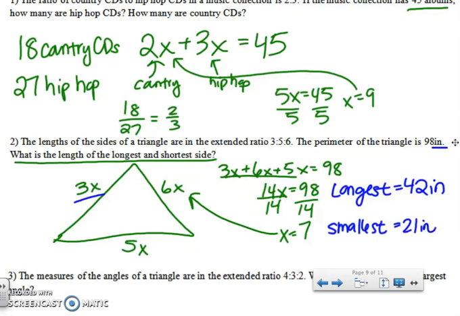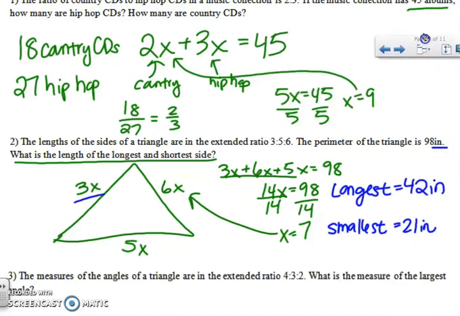Okay. Again, you could plug it back into the medium side and then add them all up to make sure you're 100% right. Okay. But that is how you use ratios to solve problems relating to geometry. Okay. So why don't you try number 3 and number 4 on your own, and then we will go over them. So press pause.